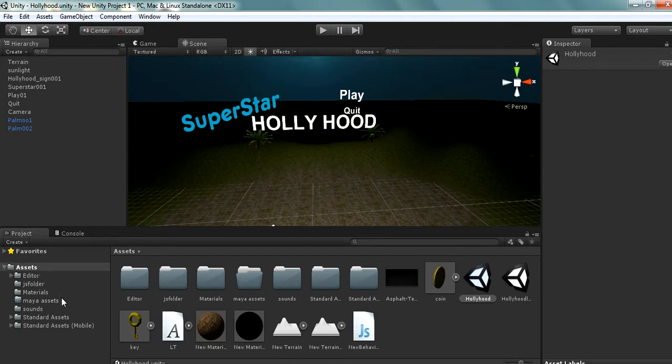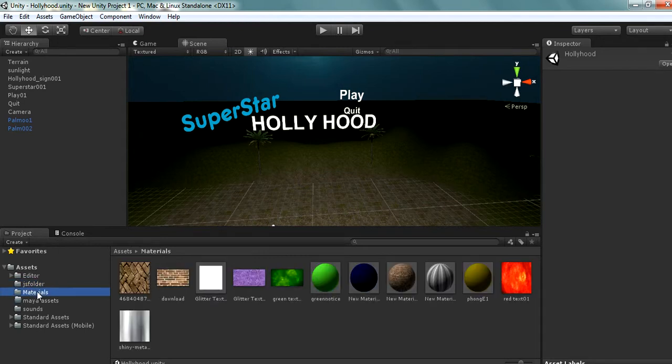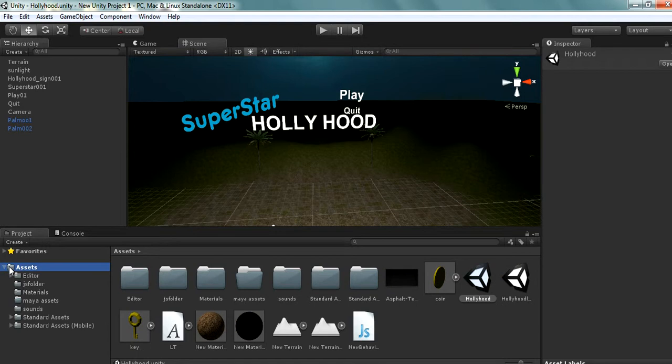These are the things you can create in the asset stores or files that they have packed into the Unity system. You can click on each item and pull up multiple folders. That's my JavaScript folder. You'll slowly build textures and things like that added to it. But right now, we're just mainly concerned with these items.